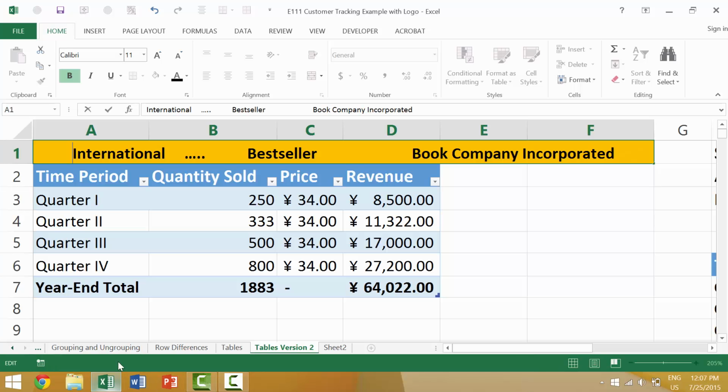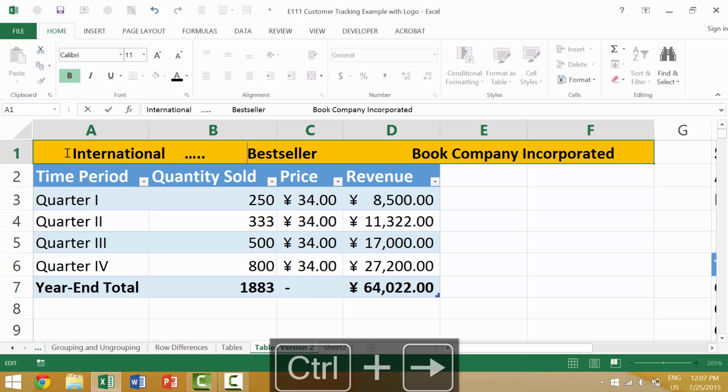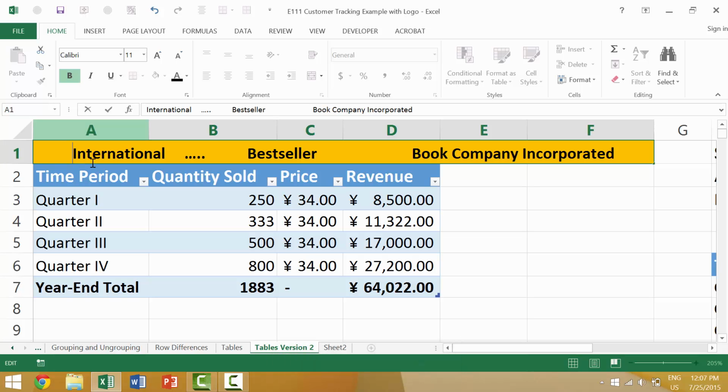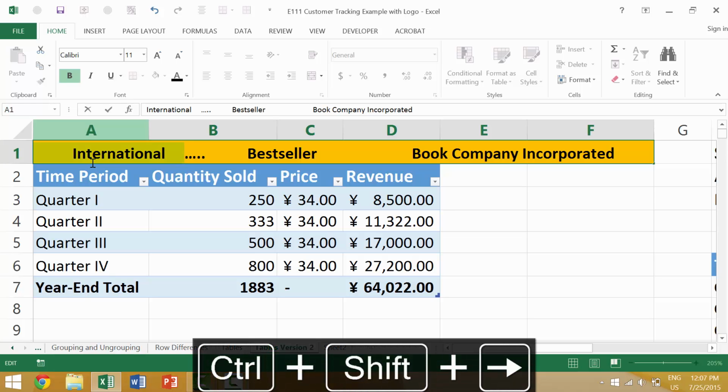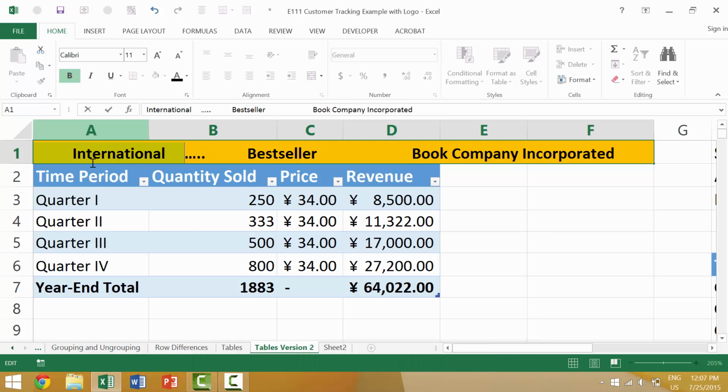All right, so we have this really awesome example, which we used in the last video. And in our last video, we looked at using both Control right arrow and Control left arrow in order to move from left to right, meaning rightwards, or from the right to the left, meaning leftwards. Now, if we actually want to select the text, rather than just press Control right arrow, we could press Control Shift right arrow. Pressing Control Shift right arrow will select all of the characters in the spaces between you and the next set of characters.